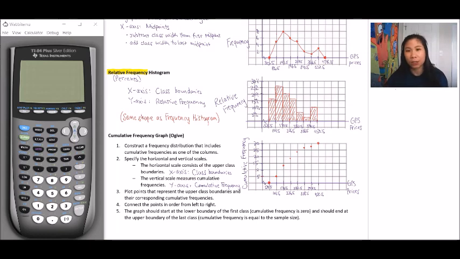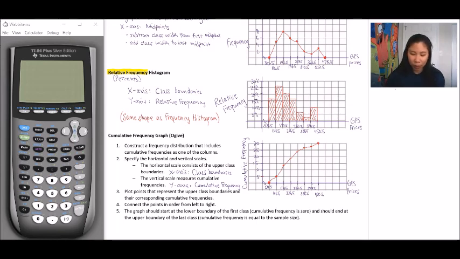Okay, once we have all our dots drawn out, we connect them with the line again. There we go. So the curve is always going to be going upwards as you go from left to right. And it's basically showing how the graph changes.